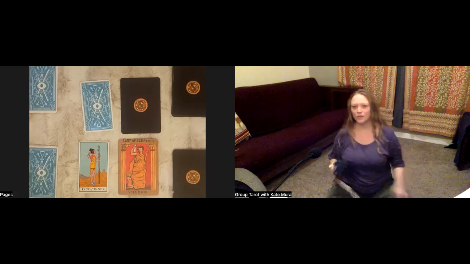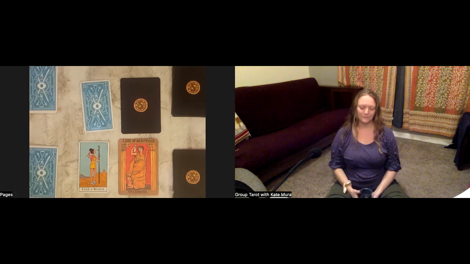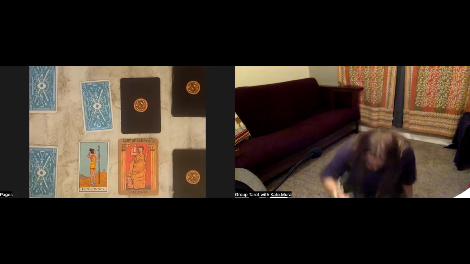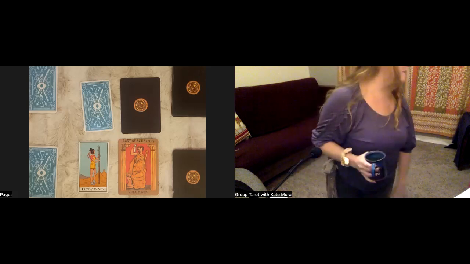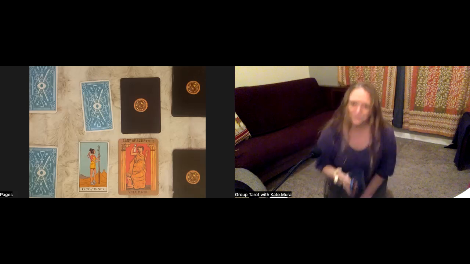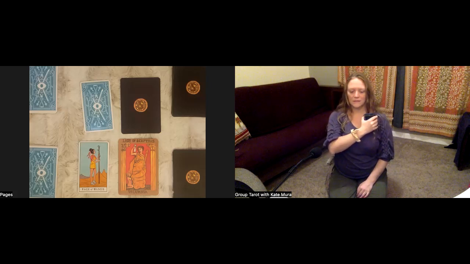Taking some time to journal or notate, or just feel into the sensations coursing through your body right now, what you've learned about the Page of Wands. Grabbing a drink of water, tea.